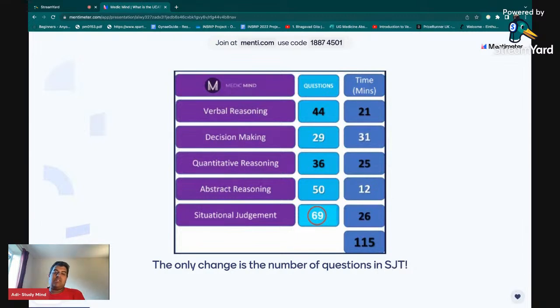Similarly, once you go to quant reasoning, you can't go back to decision making. Once you go to abstract reasoning, you can't go back. So use that time wisely. Even if you're not sure about your answer, the best thing to do is make an educated guess, flag it, and move on to the next question. There's a flag function. At the end, if you have spare time, go back to those flagged questions and review them to see if you can get them right. But my best advice is to not leave any questions blank. These are the fixed times for all of these sections, and once you finish, it just keeps moving on. It's rolling.